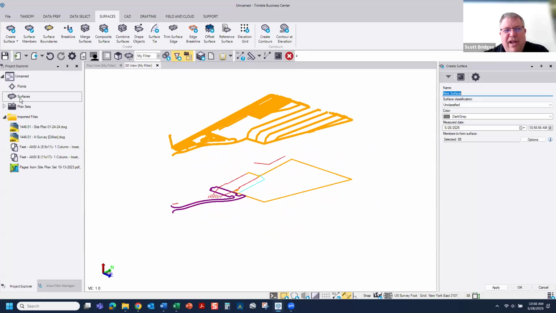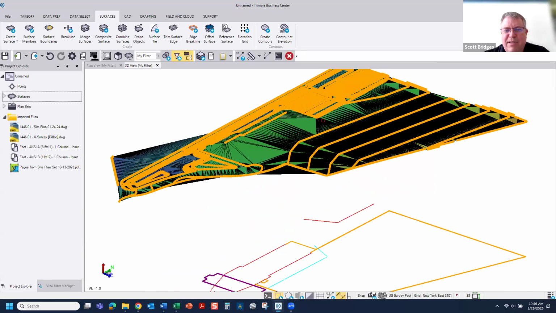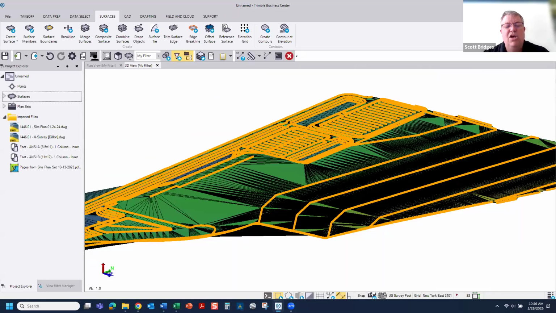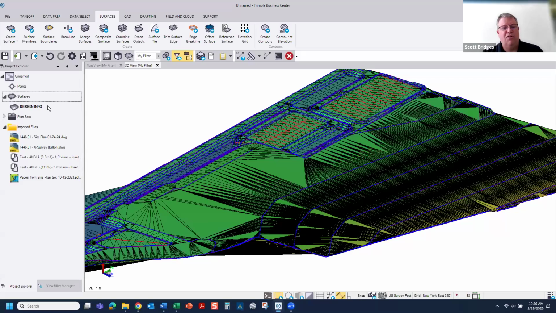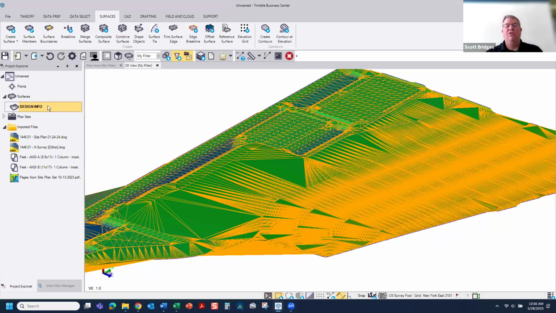Yeah, thanks, Albert. Yep, you would just create a surface for surface A versus surface B. You would go in here and name this. You could call this design info, and that highlighted data would become a surface right there, and you would see that particular information has become a surface. You could take existing contours, scan data, point clouds, create another surface, and then just compare volumes between surface A and surface B.